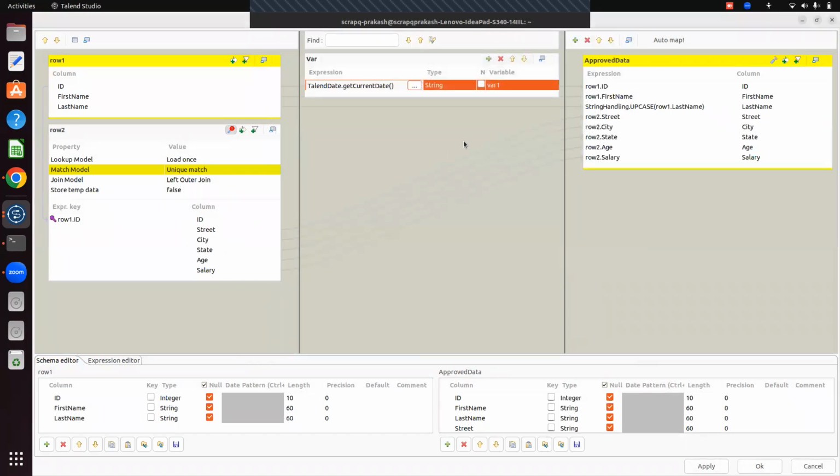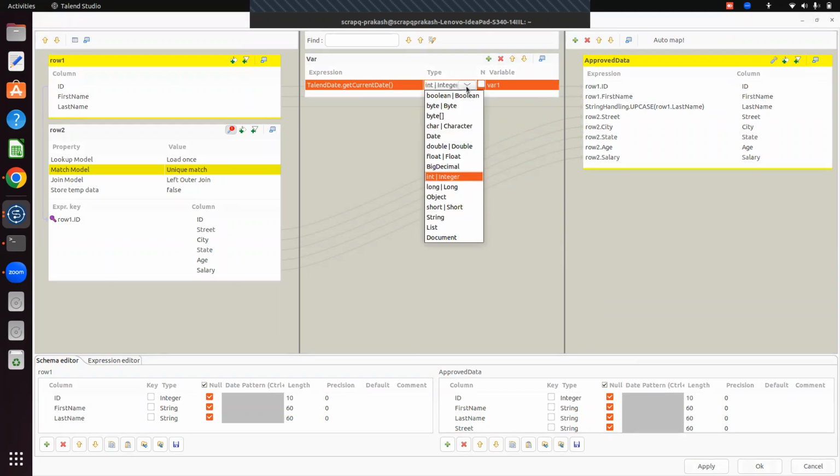Okay, so this is variable one. You can change this one. For this demo I'm putting this, but you should change this string to the date data type.